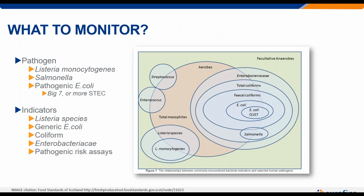So that gets us to what we think about when we're designing our testing program. Now, in the produce industry, we often talk about testing for the pathogens, and largely that's because we have more rapid methods for them. And it's also pretty common, like I talked about, the 10 to the 7th, 10 to the 8th CFU per gram on romaine. Well, there's a lot of other indicator organisms on there that may not mean anything if I were to do testing for it. The key is to figure out what we are trying to understand. Are we designing a surveillance program? Are we designing a lot acceptance program? Or are we doing investigatory testing? Depending on what we want to understand, our targets may be different and may change. Or there may be more creative ways to track and trend it.